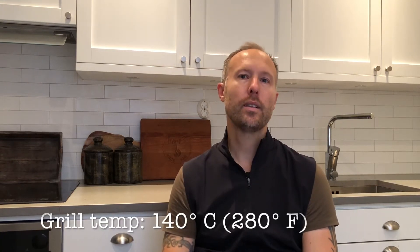If you have kids in the family, make sure they get in and help out because this is really cooking with your hands, which is something I like. It's nice and quite easy to put together. You smoke it in like an hour to an hour and a half. We're gonna do a traditional low and slow on this one. I'm gonna run the grill at roughly 140 degrees Celsius, which is 280 Fahrenheit. We don't want to cook it too fast because we want to make sure all the smoke gets in and adds that juicy flavor we're looking for. So let's get started prepping and rolling up our little meat burrito.